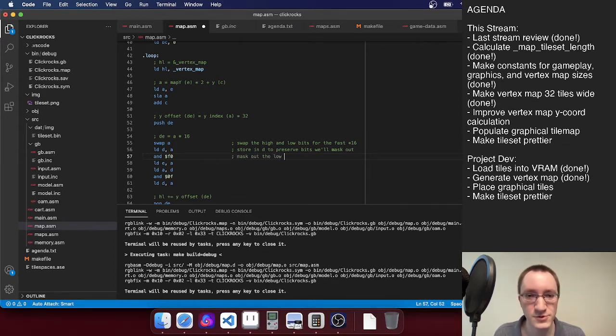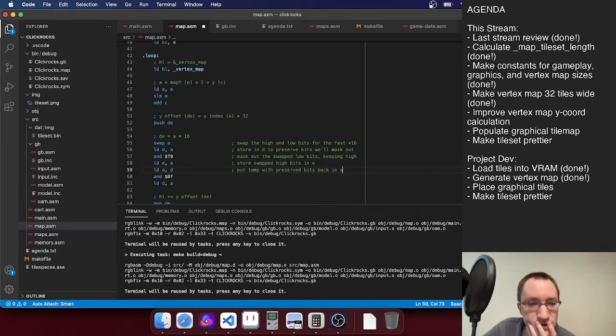Mask out the low bits, keeping high. Store swapped high bits in E. Put temp with preserved bits back in A.